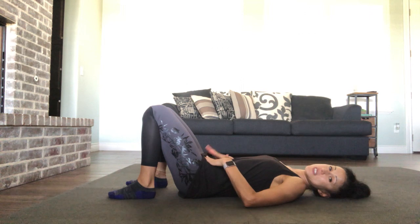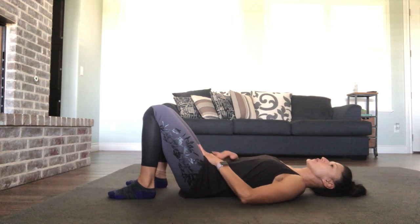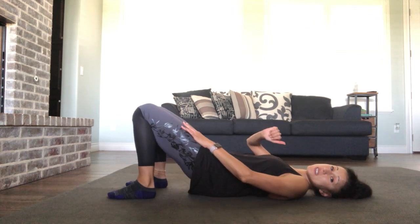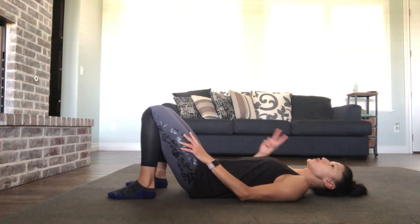So if you want the pelvic tuck, it's just the engagement through the low belly. Tuck the belly and release. Tuck the pelvis and release. Or you can lift and lower. This can just be a rest if you need it to be. This is just an option if you want to keep things going. We just have 2 more.